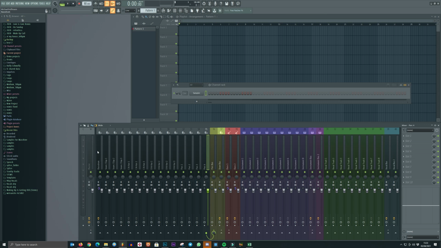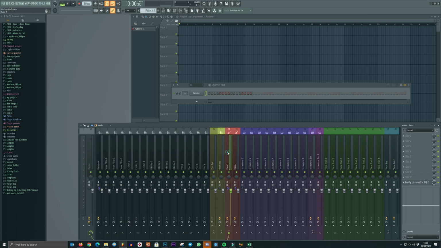So what I've done is I've renamed all of these channels to bass drum or kick, snare, hi-hats and so on. So I've reserved all of these channels for drum sounds, percussion, hi-hats and all that stuff. Then I've linked all of these channels to the percussion bus or the drum bus. So the bass drum and snare are all linked to the drum bus. Then the hi-hats and the perc sounds are all linked to the percussion bus. And then the percussion bus is linked to the drum bus. And then the drum bus is routed into the master.